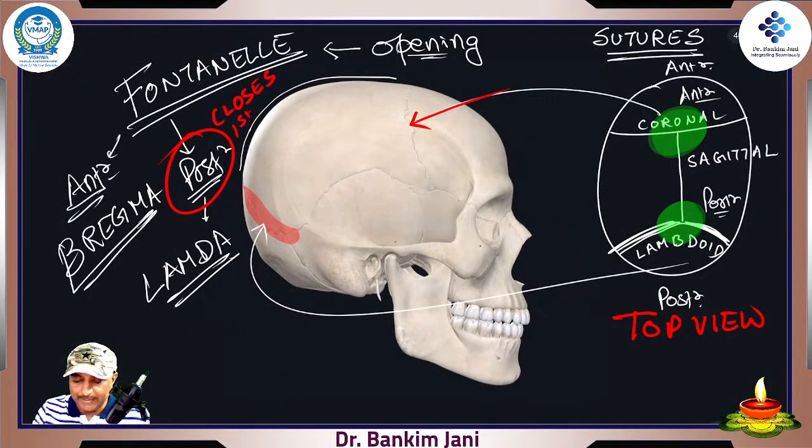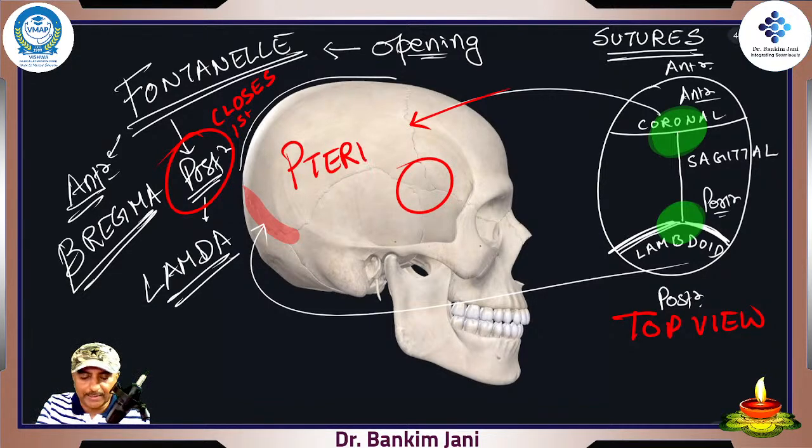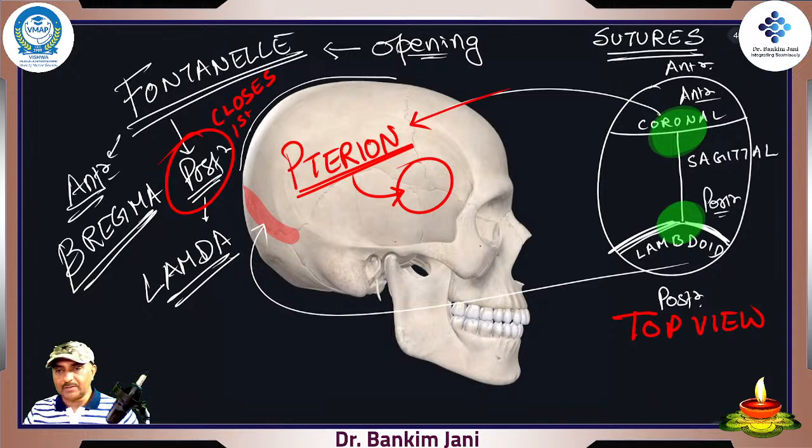This area is called the pterion, not paterion, right? P is silent. It is a very, very delicate area. If during a fight someone hits with a lathi or a punch, or any hard thing strikes over here and this breaks, just underneath, on the inside of the skull, there is one artery, a branch of the middle meningeal artery. It's okay if you don't remember the name right now, but it is an important artery. When we do the dissection, I'll show you.